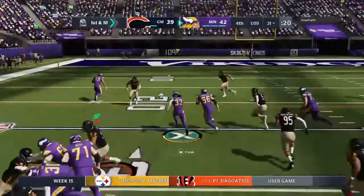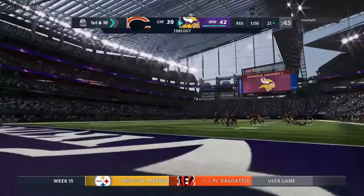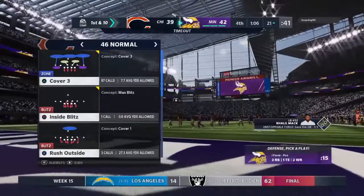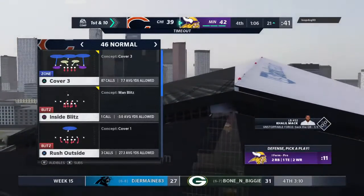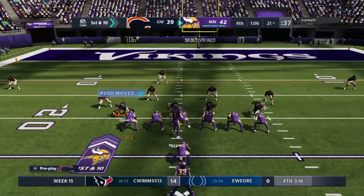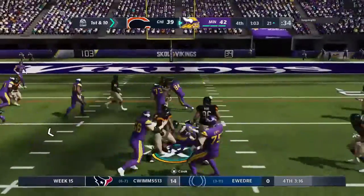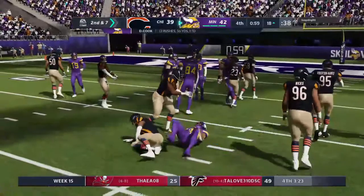They'll try and run some clock here as they keep it on the ground. And he's going to get this down near the 20-yard line. Now the Bears will use their 3rd and final timeout as the clock will stop with 1:06 left to go in the game. Some good games going on in the early window. This might be the best of the bunch. They'll run on 1st down. It's Cook. And he'll take this inside the 20 and down to the 18.